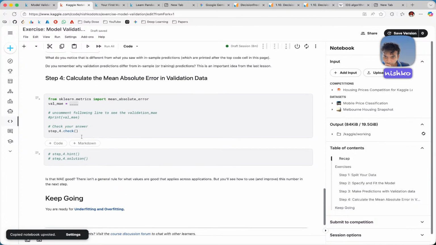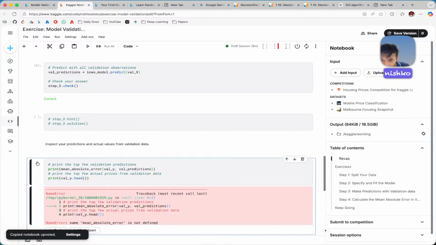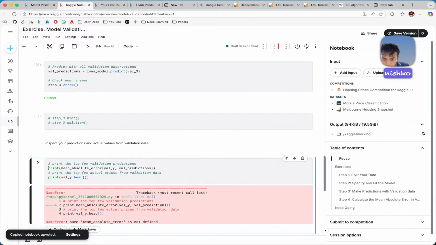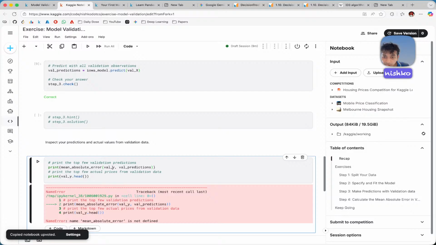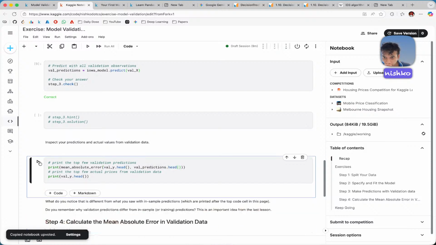Okay, I think val underscore y dot head. And can I do this here? Head, head? I don't think so, but how can I be selecting?